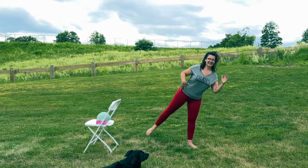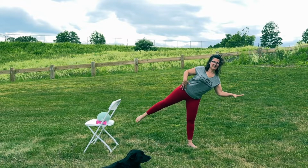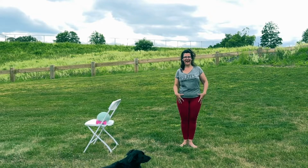Here we go. You could try it like this too, where you have to balance. We have 10 of them. Pretend I have my chair here. 6, 5, 4, 3, 2, 1. Bring it back in and balance.